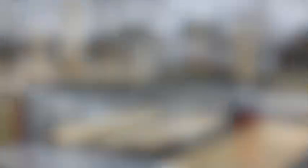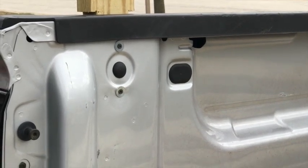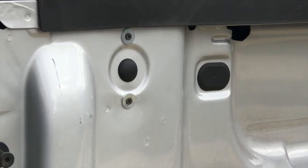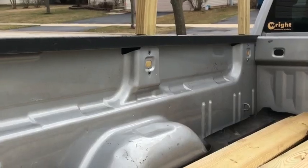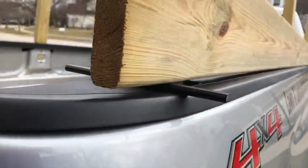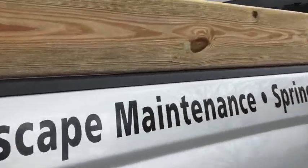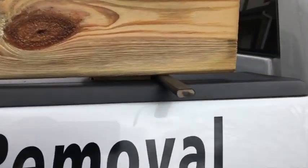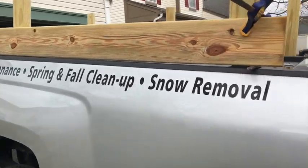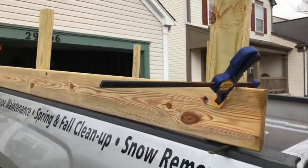I used self-tappers to drill through the metal, but the self-tappers I had weren't long enough and I didn't feel like going to Lowe's again for the third time, so I just used inch-and-a-half drywall screws with fender washers — did that at six inches down. Now I'm getting ready to put my first board on. Chevy's have an arch in their bed, so I've got a gap there — it touches in the middle but then spaces out again. That's not a warp in the wood; I laid it down on my concrete garage floor, so it is an arch in the bed. Now I'm going to drill my 3/8 holes for my carriage bolts and get these walls up.